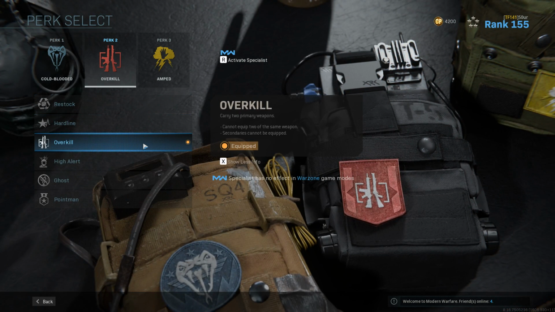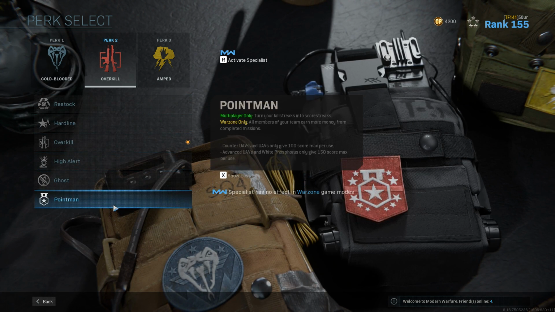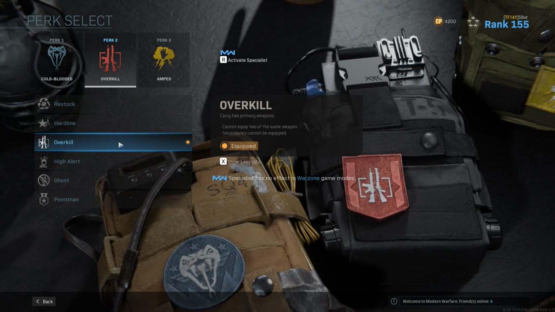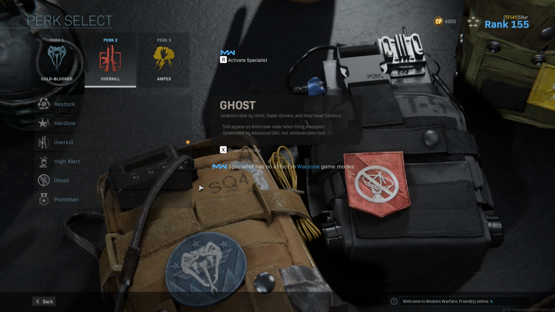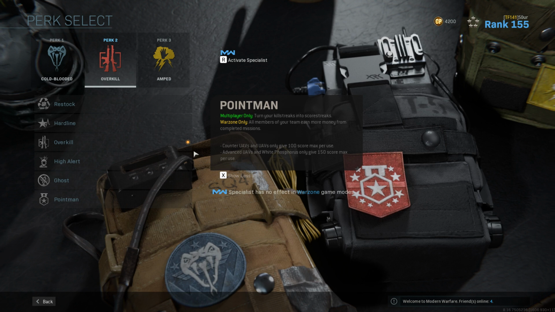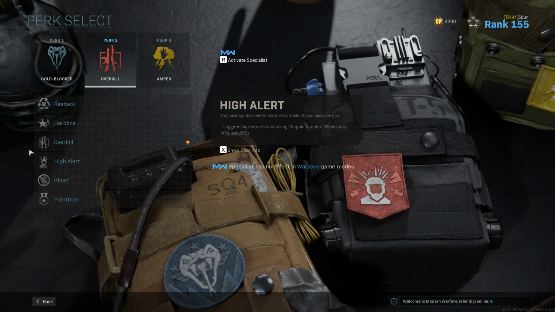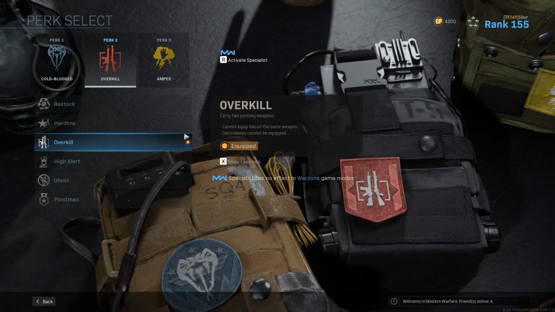Perk 2, we already know, is Overkill. I love having my 2 guns way more than I love anything else in this slot, and that's pretty much all I have to say. Ghost can be good to avoid those late game UAVs. One person running pointsman on your team can be good for more contract cash. High alert is interesting, as I mentioned, but I'm not running a pistol or a launcher for any of those.